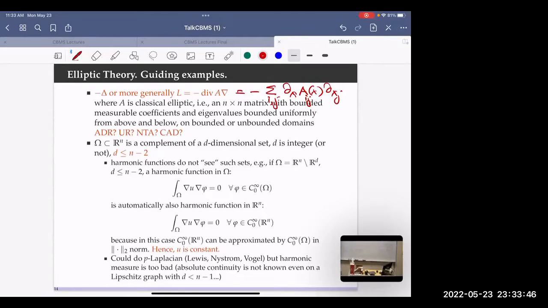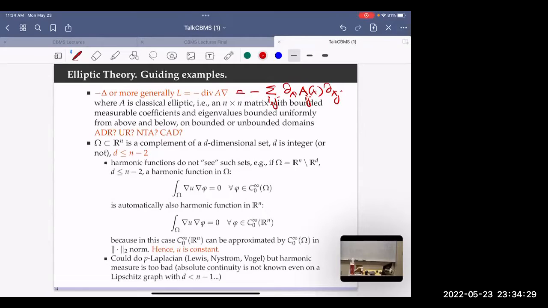The proper mathematical way to see it is in the weak sense: a function is called harmonic if, integrated against any C0 infinity function phi in omega, you get 0 for the energy, grad u, grad phi. If this is the case, you can also prove it is strongly harmonic, it's regular, and satisfies the Laplace equation. But for lower dimensional sets, it automatically means that it's also harmonic in Rn, meaning C0 infinity of omega is actually dense in C0 infinity of Rn, so you basically can ignore it. Then your function is automatically harmonic in Rn, and you're screwed, it's a constant.